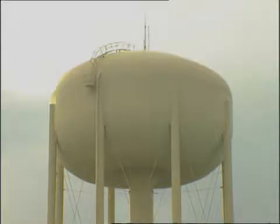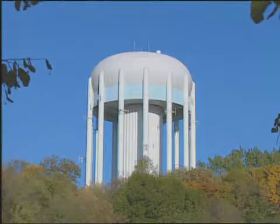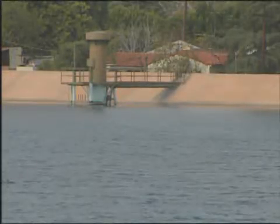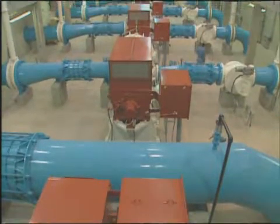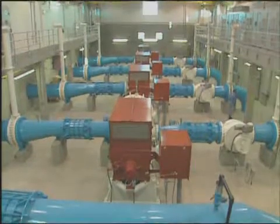There are approximately 400,000 finished water storage facilities in the United States. The majority are elevated or flat-bottom tanks or concrete structures. Plastic tanks and open reservoirs are also used to store finished water. Utilities use water storage to help reduce pressure fluctuation in the distribution system and to act as a reserve supply during times of peak demand.